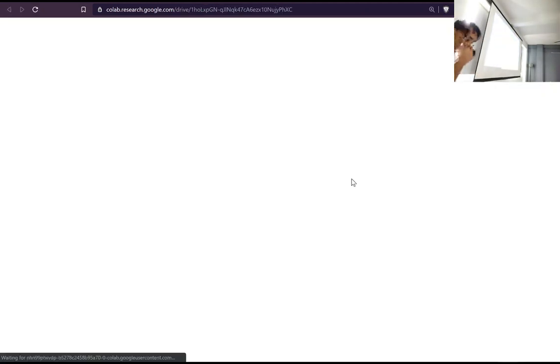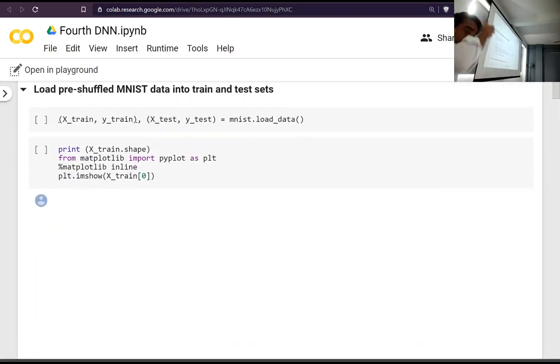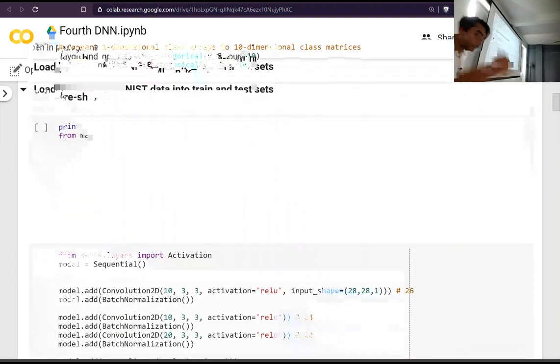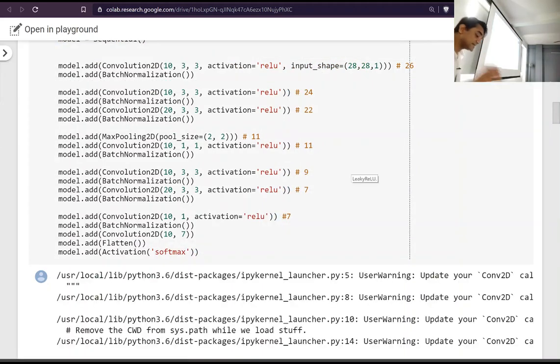Okay, so this is the fourth network, and what we have done here is added batch normalization, just batch normalization, to see what increment we can directly get. Now, I have not covered batch normalization for you. I'm going to give you a brief pointer of what it is. You see exactly the same architecture, same number of kernels, same location of max pooling, nothing is changing. I have just added batch normalization here.